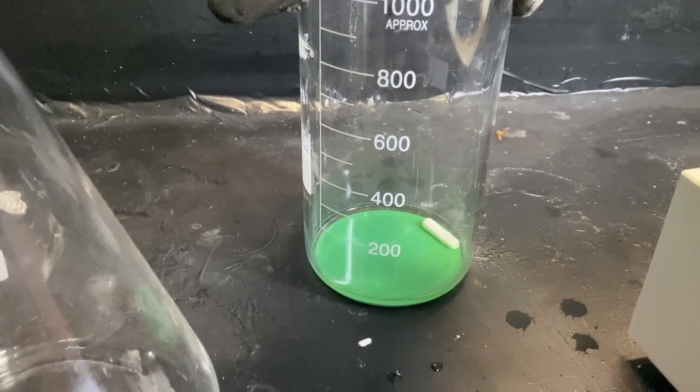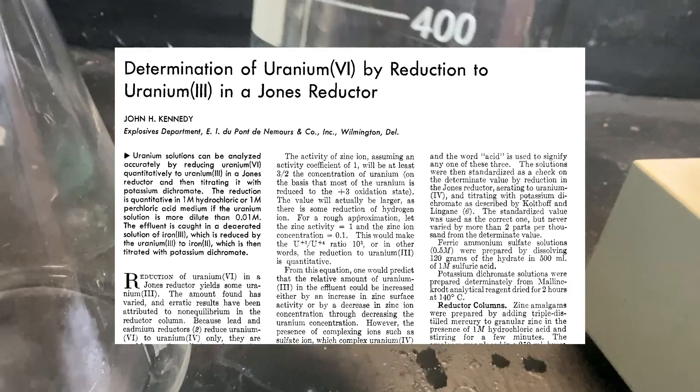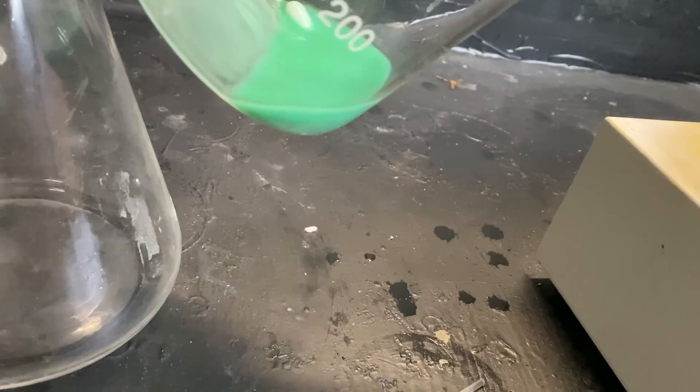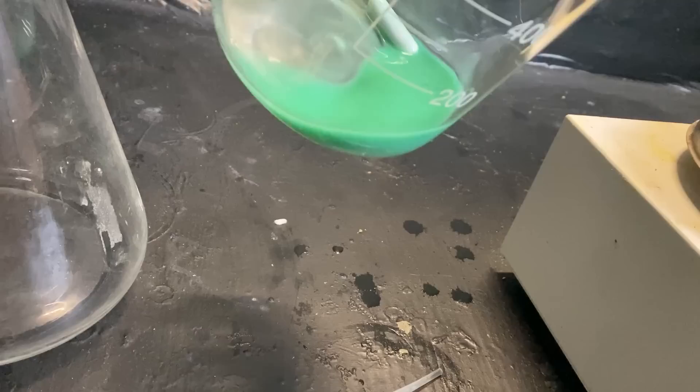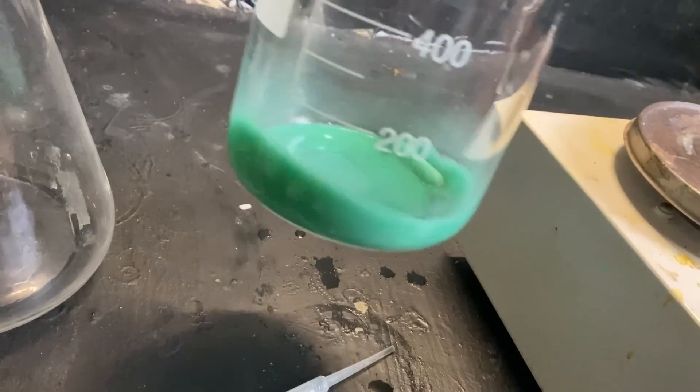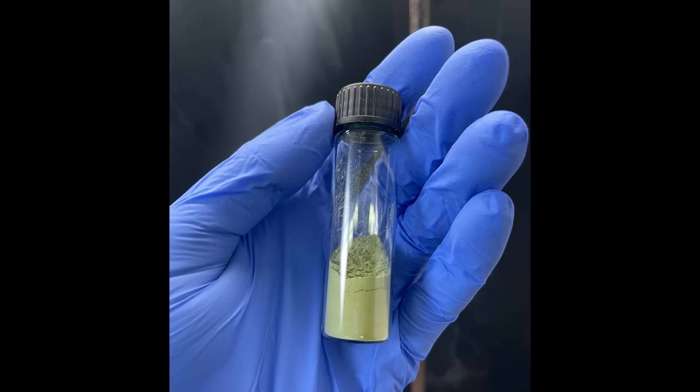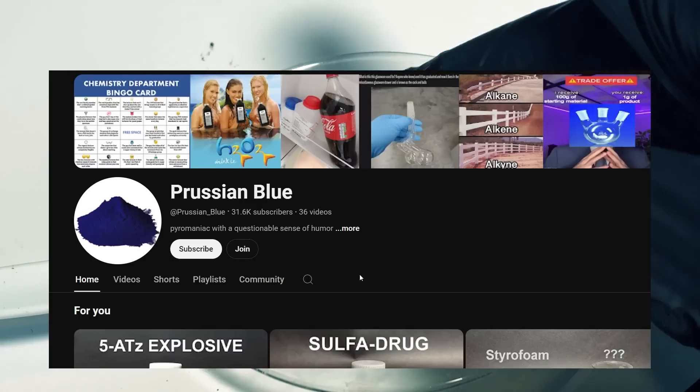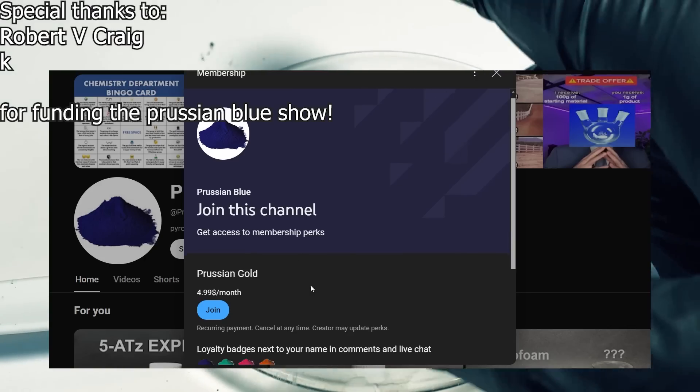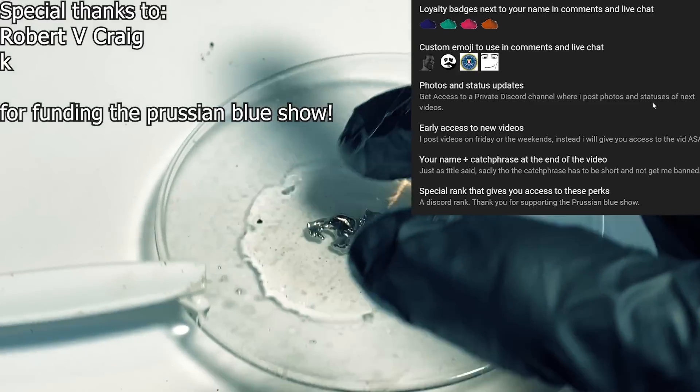Anyway, now's the problematic part. The paper I was following, which describes the process and the ideal conditions for the reduction of uranium-6, did not extract the complex or the uranium-3 salt. Which is pretty sad, because I've tried to do something, but in the end, I just got a green salt, which is either the actual uranium trichloride, because Wikipedia says so, or it's just the tetrachloride. If you like my channel and want to help me keep my lights on, then you can tip me a few bucks via the YouTube membership program, and in return, you'll get some perks which I personally worked on. So, you should join my YouTube membership now!